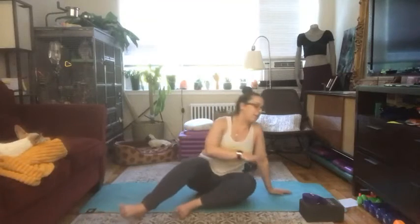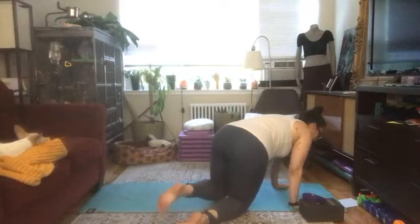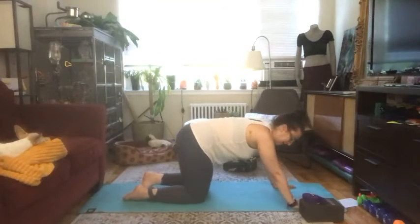Next up, we have melting heart pose. You might wanna keep a prop nearby, especially if your chest and shoulders, upper back feel really tight.